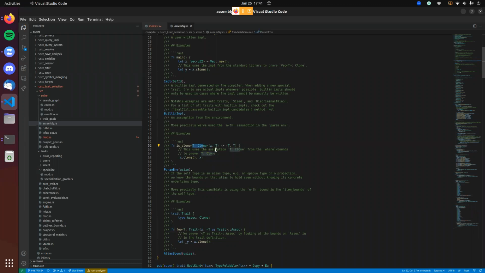And then finally, we have alias bounds: if the self type is a projection and that projection has a bound itself. So for a trait, all associated types have to be Clone. That's checked when we write the impl. So whenever we use that associated type, we can just assume that it is Clone because that's proven when we check whether the impls are correct or not.